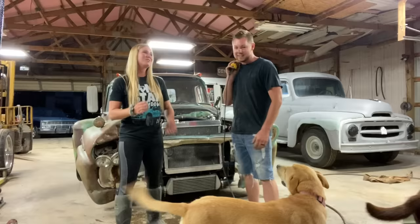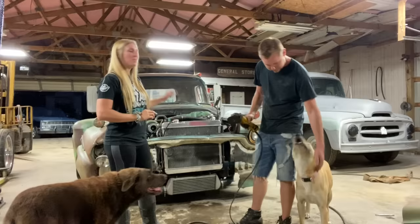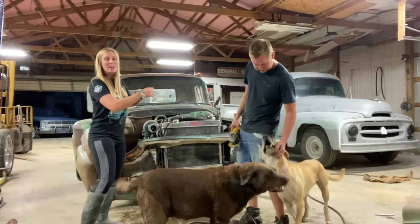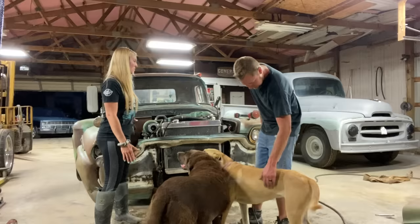Yes, so anyways, we have talked about how we're going to take this off, and we weren't sure, so the grinder is what we're going with. Normally, when we built this truck, the fenders in the front were all whole. It was one piece. That's how we built it. The donor truck, same way, that's what we're going to do. But this is just too mashed right here, so it's just going to be cut. This will be a piece, that'll be a piece, and we're just going to take it off like that.